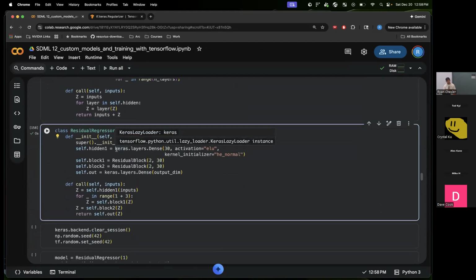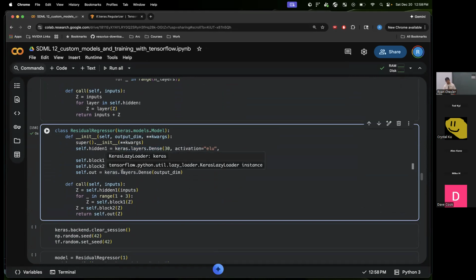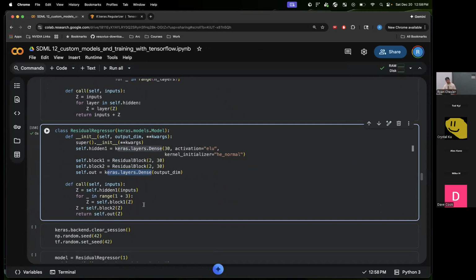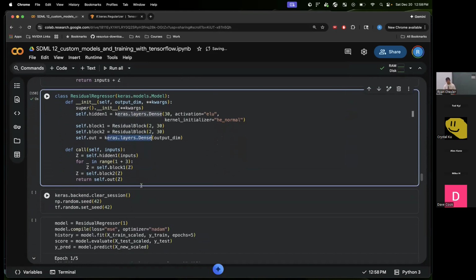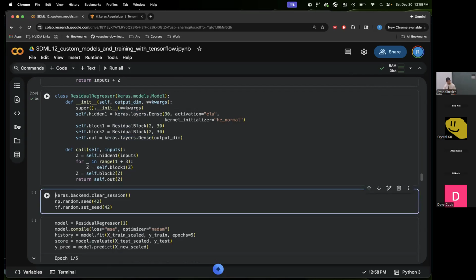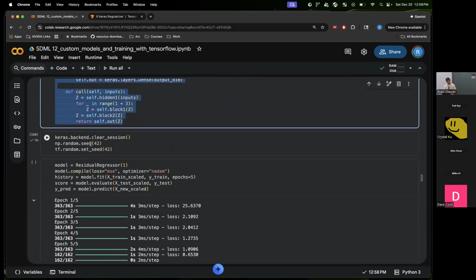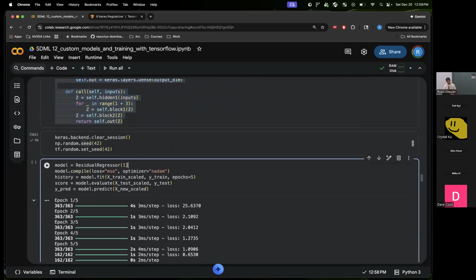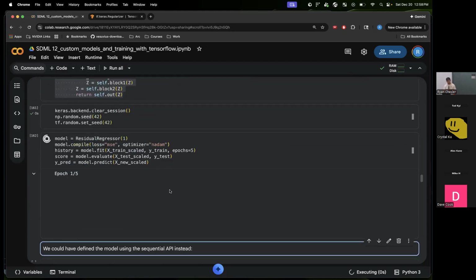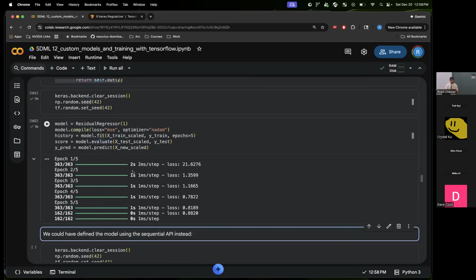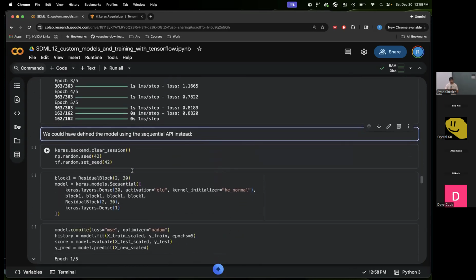What this is doing is saying, okay, one dense layer, and then we have these residual blocks. We're doing 2 of these, and then we're doing another dense output block. So this custom model is using custom layers, and this whole thing nests together in order to operate in a certain way. This model definition then gets initialized, and then it gets passed to compile, and to fit, and then it also does evaluate and predict, and then we can see what its validation score is, and what its predictions look like.